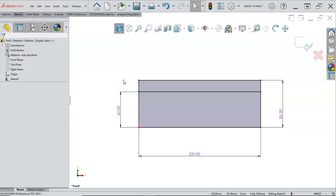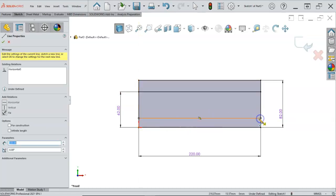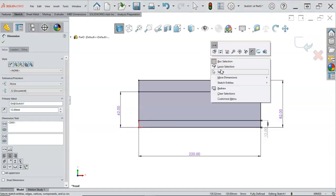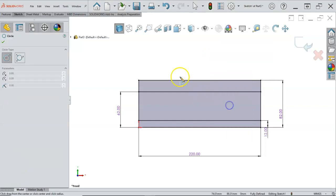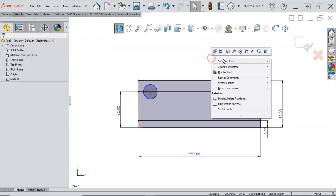Let's see, what else can I use in here to help? So the bottom looks like 12 millimeters, so I'll go ahead and put the 12 millimeters in for reference. I think that's going to be pretty good because that will give me enough to visualize. And then if we go straight into the circles, place a circle and place the circle. So remembering that that is at the top of the arc, or is centering the arc for the top of the part, I still have material here to work with.